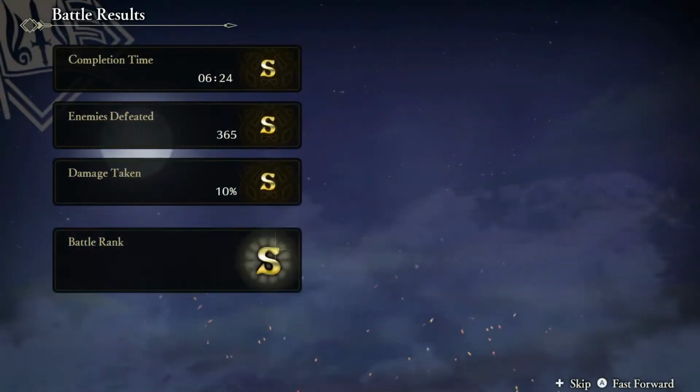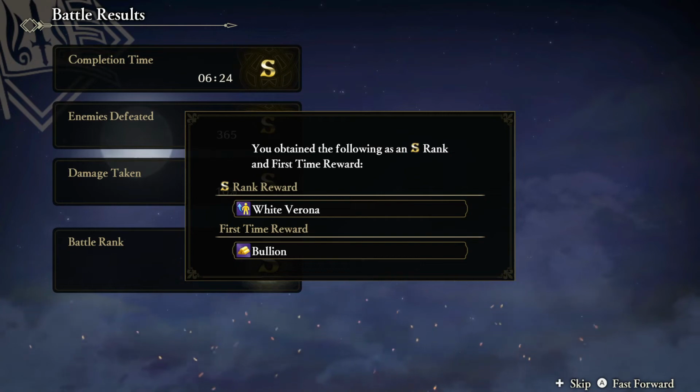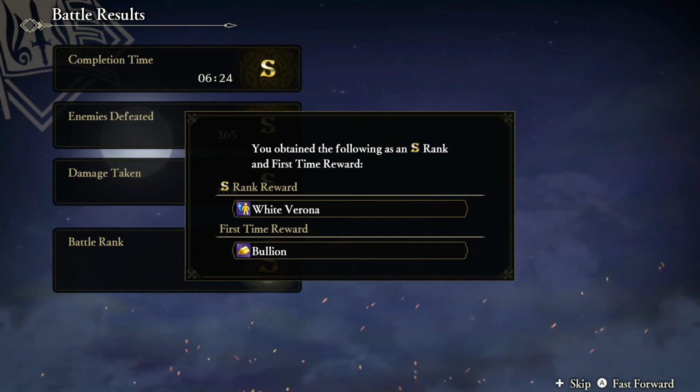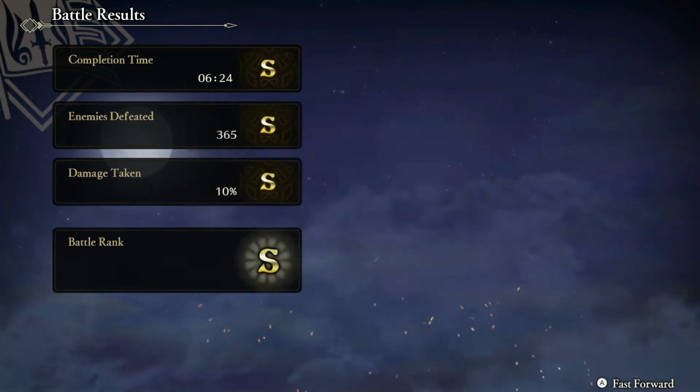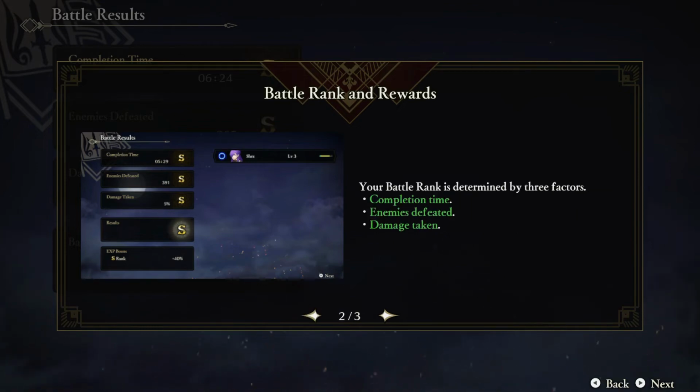And there you see the stage complete. We got all rank S's, and the reward we get here is White Verona and Napoleon. Okay, let's fast forward. Battle ranks and rewards: after battle, the battle rank will grade you based on your performance. There are 5 ranks: S, A, B, C, and D. Higher ranks will net you more experience and gold.